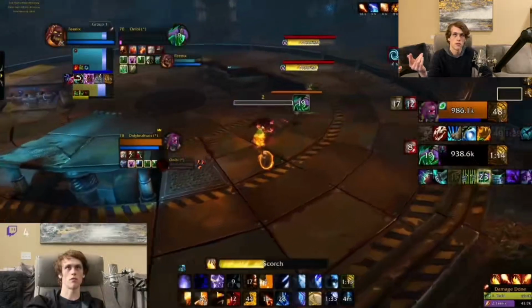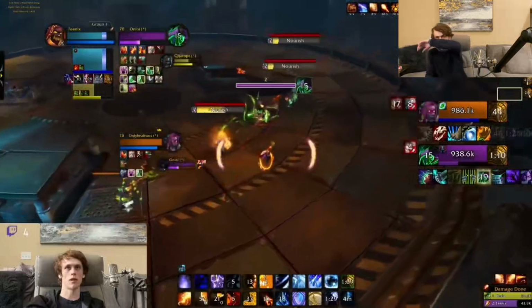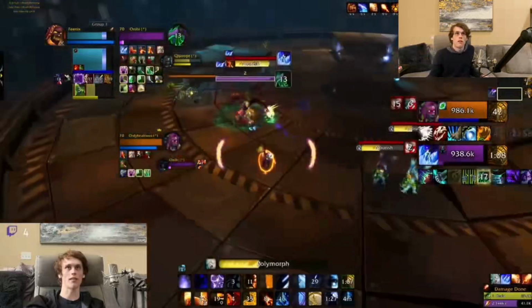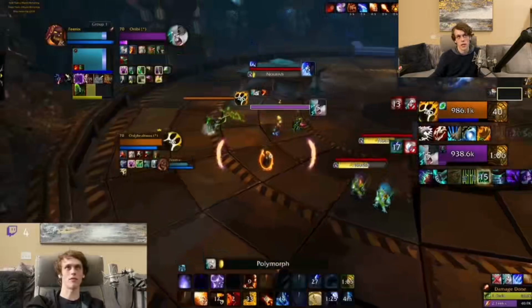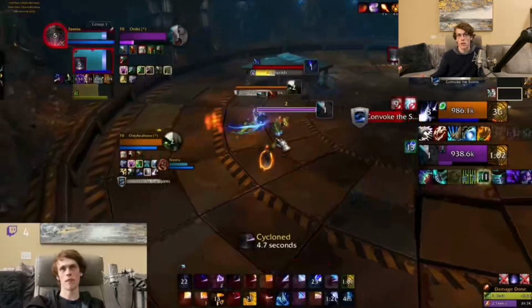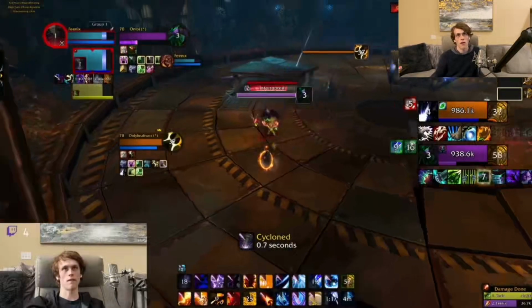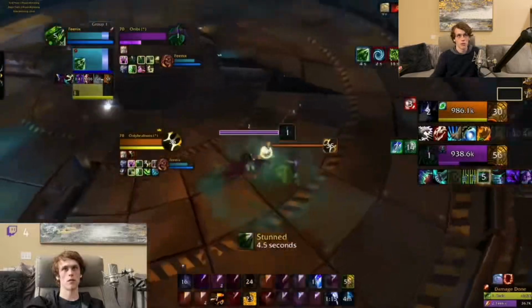Scorch. Fireball. Scorch. I don't know how he died here, bro. It's not enough. Wow. How did this Demon Hunter? So I immediately start trying to peel the DH. I spam Sheeps. I use a Nova here. I try to stop the clone. He clones me. Shoots my CS. But my rogue gets a re-stealth, so it's okay.